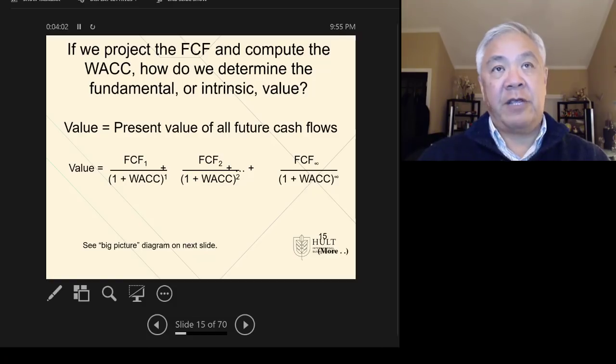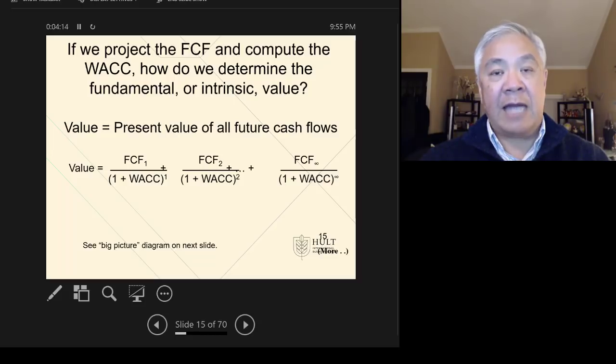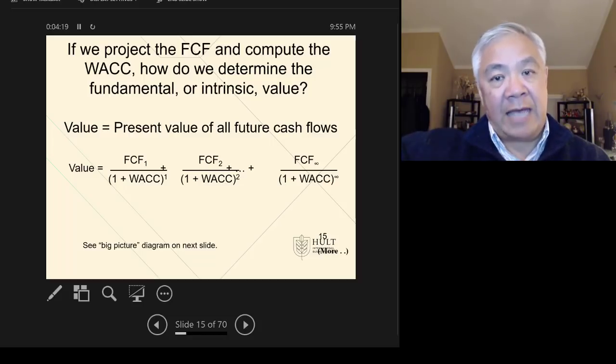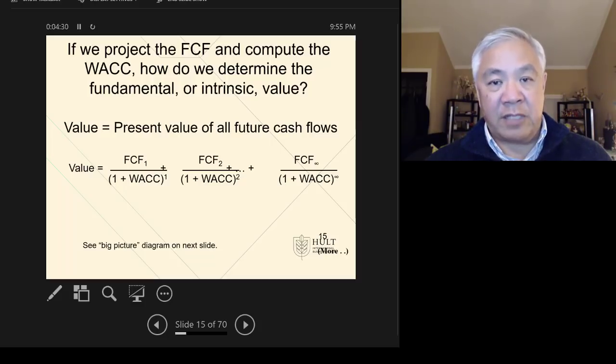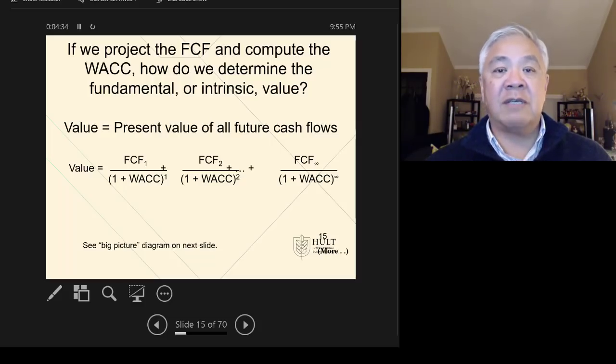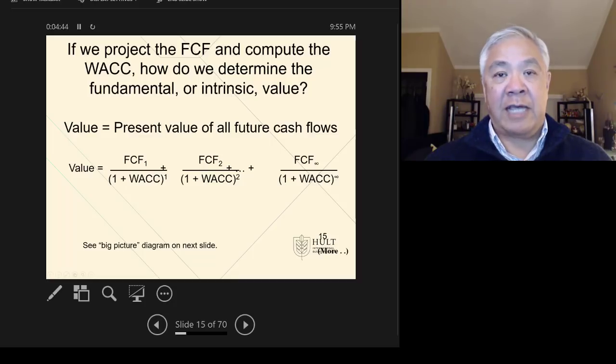All right, so let's get back to our example. So if we use the free cash flows as the basis of valuation, then we can use the weighted average cost of capital for each of those cash flows. And if we add up every single cash flow from the next cash flow we're going to receive all the way to the last, or infinity, and we discount them back using the WACC, we will get today's present value, or what we call the intrinsic value of that investment. This relationship here, value equals the present value of all future cash, is the basic valuation approach in finance.